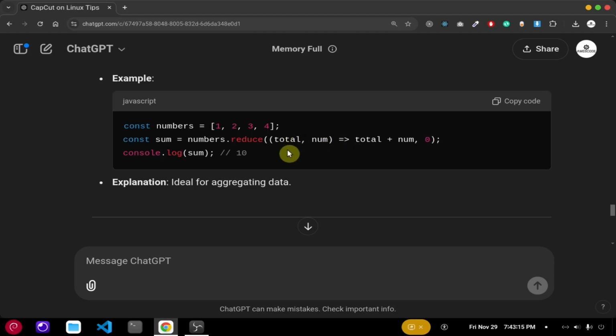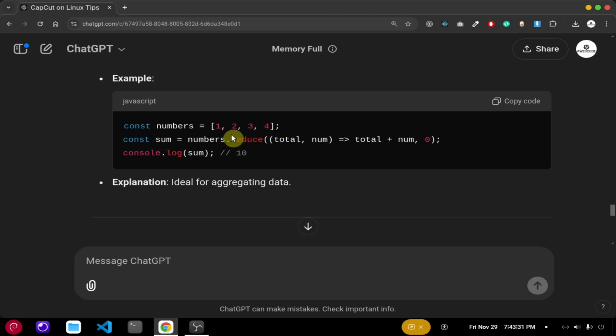Now we will calculate the sum of those numbers. The first time, our total equals the initial value, which is 0.